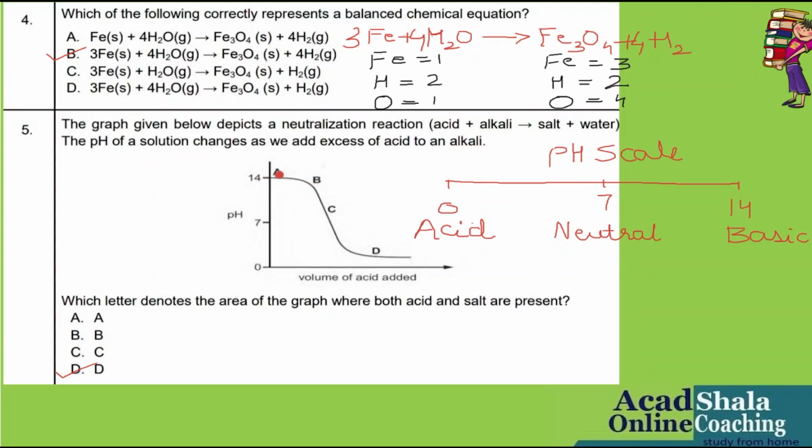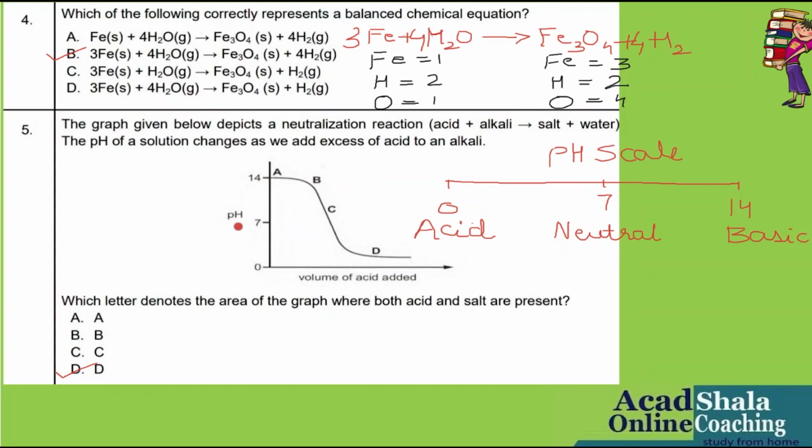Okay, if I see the graph very, very carefully, I come to know that this 14 is the pH over here. And according to my prior knowledge, I know that this 14 is basic, that is alkali. And that means seeing the graph, this A and B point will come as an alkali only because this is approximately 14, B also is very near to 14. So that means above 7, they are all basic alkali. So A, B points are said to be alkali. Okay, fine. I've come to know.